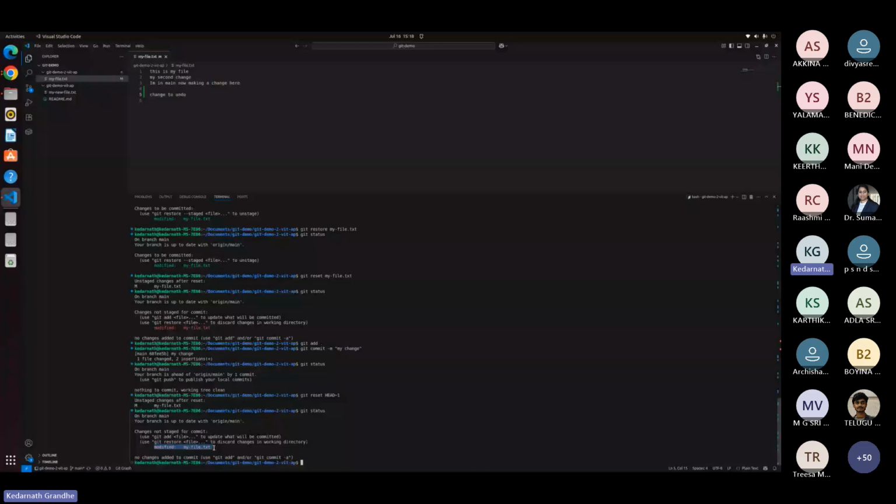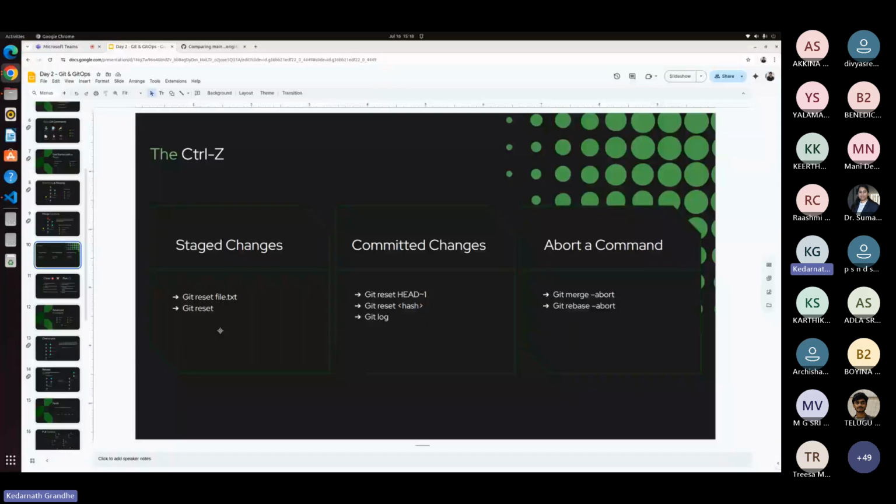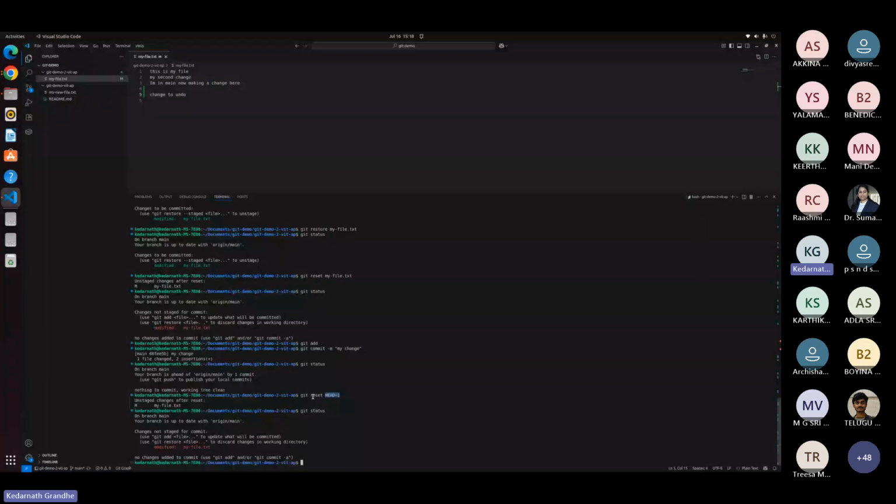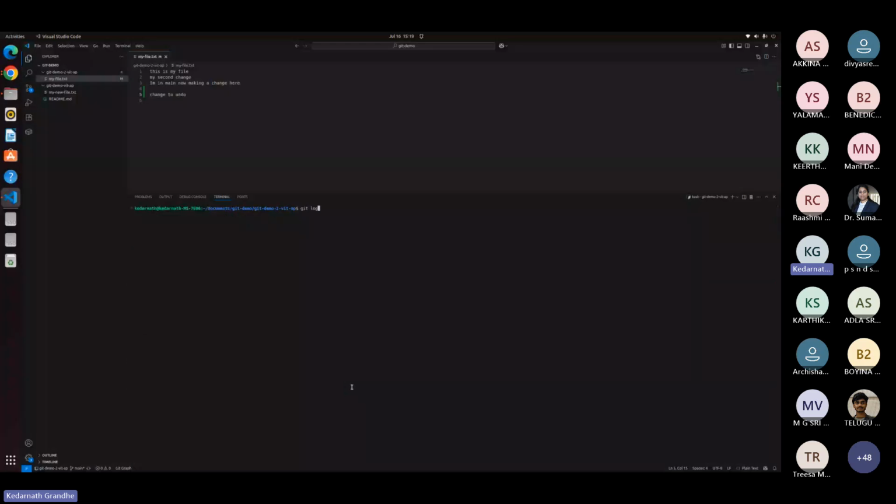So in the git reset command, the HEAD indicates the latest commit, right? It's the latest commit which you have. So you're basically resetting the latest commit. That's what it means. Every commit that you make is stored in git log.